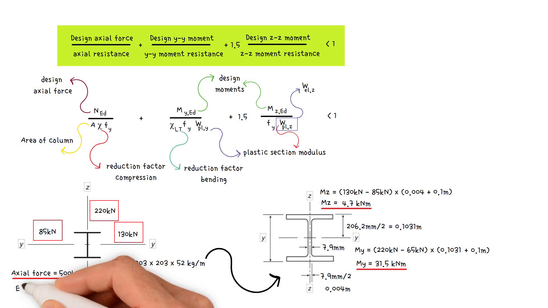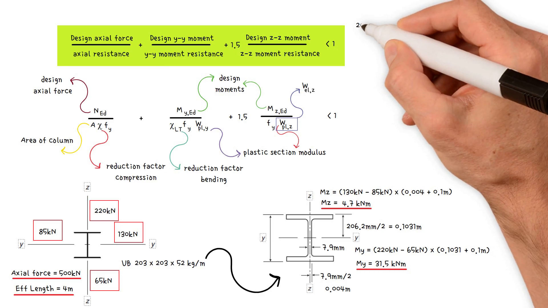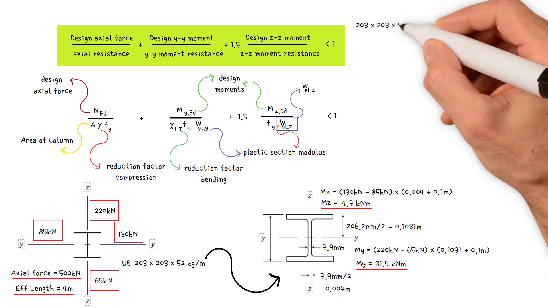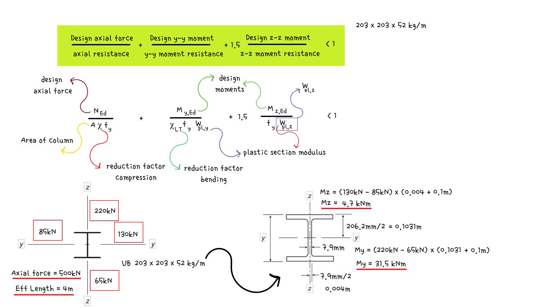Let's assume the effective length of the columns are 4 meters, which also are assumed to act at roof level. So, how can we check that the section's size is adequate to support the loads? As the loads are at roof level, the column must be designed to take the whole of the moments. For 203 by 203 by 52 kilograms per meter steel column we have the following properties.